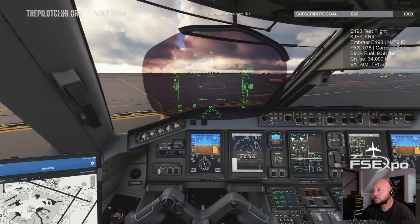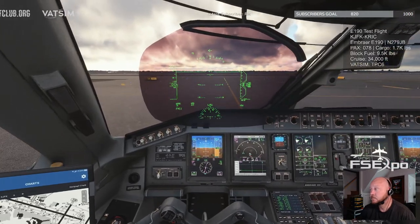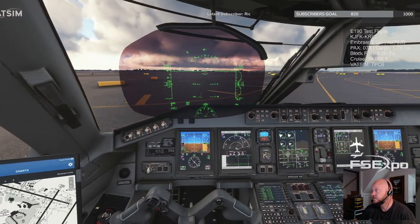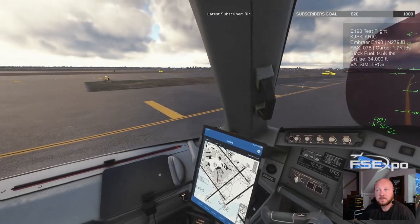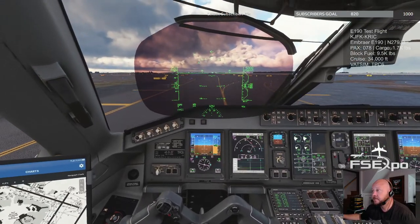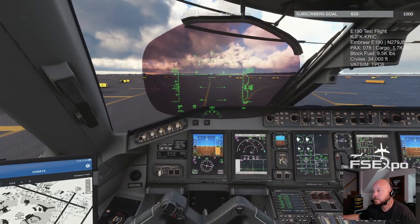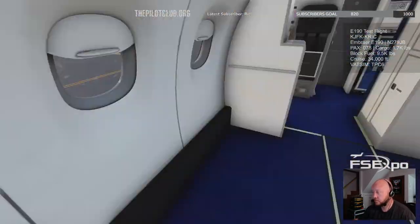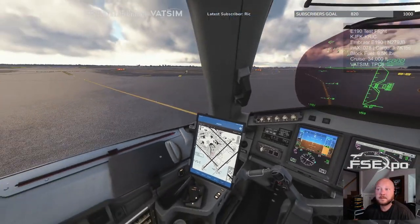I think this is Alpha. We'll make right on Alpha. Taxiing super smooth in this jet. I love it. Alright, a little bit of power here, so right on Alpha, and then Juliet. Left on Juliet, it's coming up here. I think that's Juliet right here.